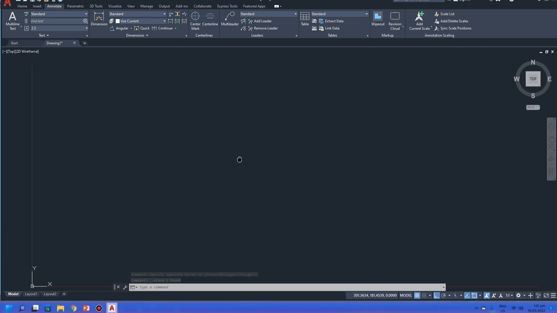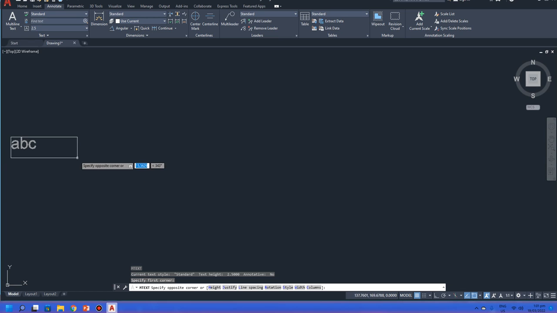Now let's go to our multi-line. From the word itself, multi-line, meaning it is multiple lines. Type multi-line, specify first point.